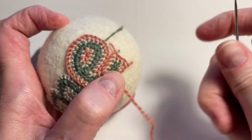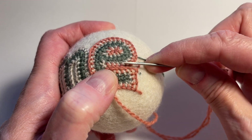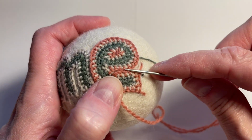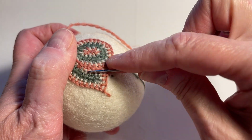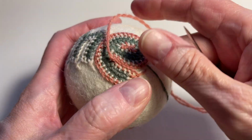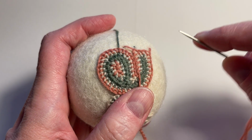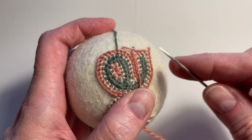All right, now you can see these 2 pink lines really are right next to each other. So we're going to join those 2 lines. Now, one typical way of doing that would be a whip stitch. So there'd be a solid line connecting each of these stitches. But in the past few years, I've taken to doing kind of a zipper type of braid, a way of joining 2 lines, and I'll show you that.